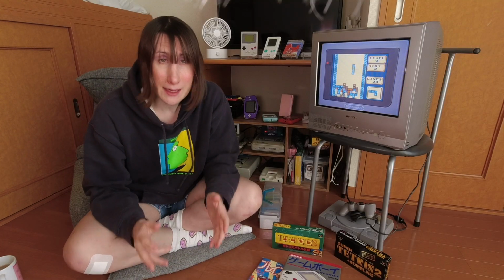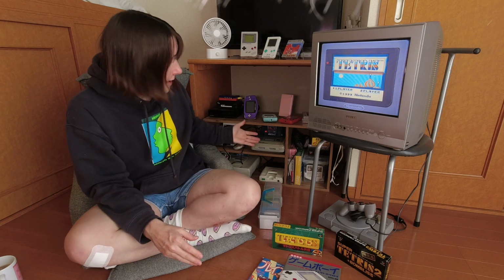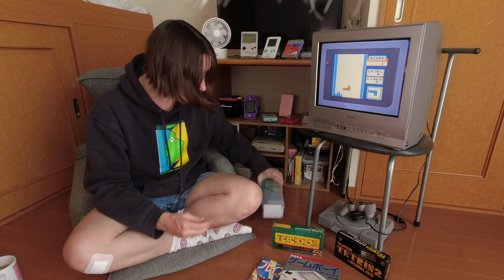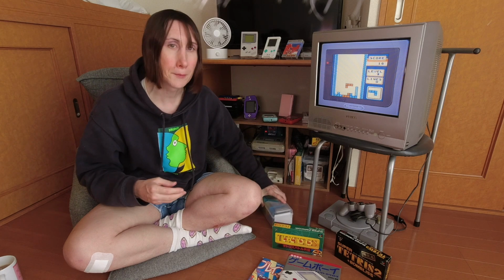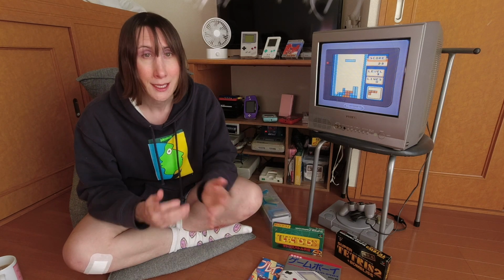So there are 3 systems in the main that I buy video games for. The 3 systems are Super Famicom, the PlayStation, the original one, which you might just be able to see behind me, is Super Famicom boxed Tetris games, and the third system is the Game Boy. Now in the main, for the Game Boy, I only collect loose cartridges. Boxed software is very hard to come by, and also it's extremely expensive, and I really only care about the games. So I was looking for a copy of Tetris.